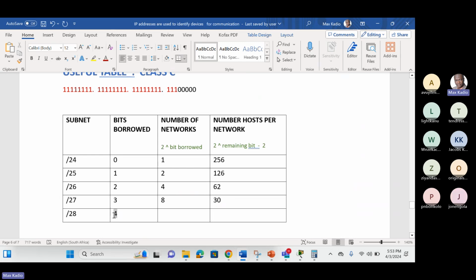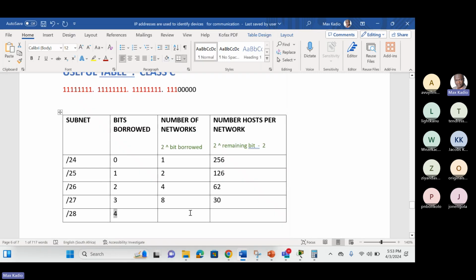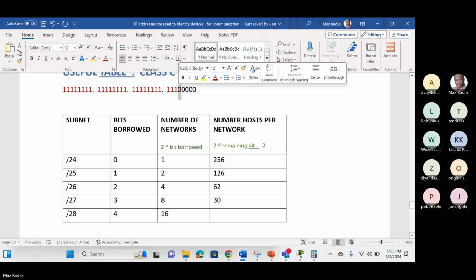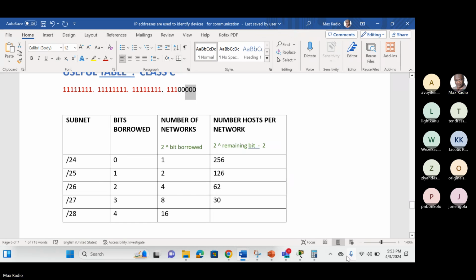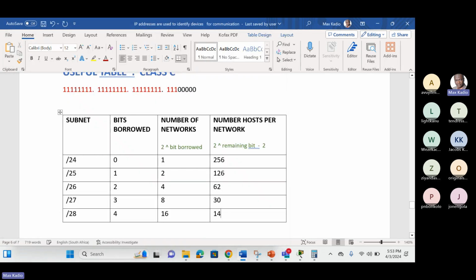If I borrow 4 bits, 2 to the power of 4, 16 smaller networks. And so if I borrow 4, the remaining will be 4. Then I do 2 to the power of 4 minus 2. So I have 14 hosts per smaller network.